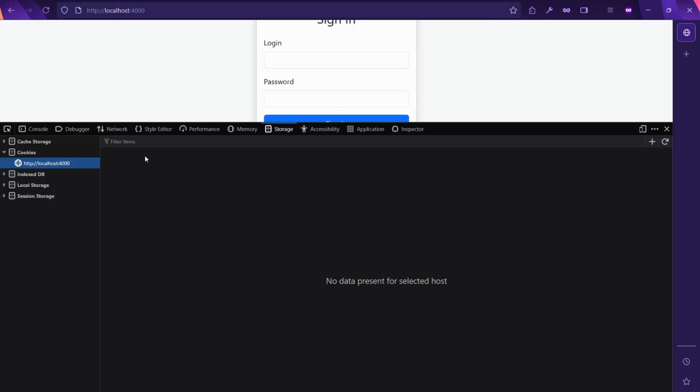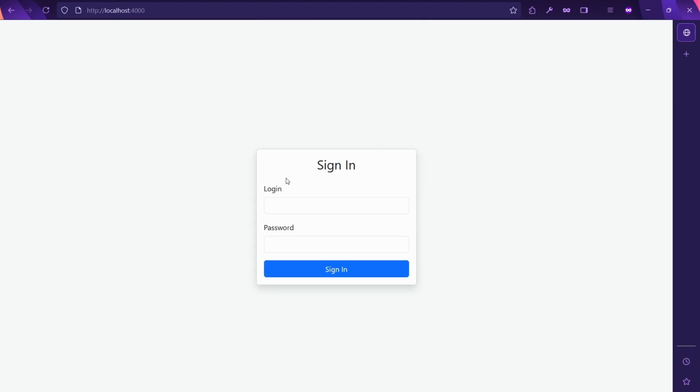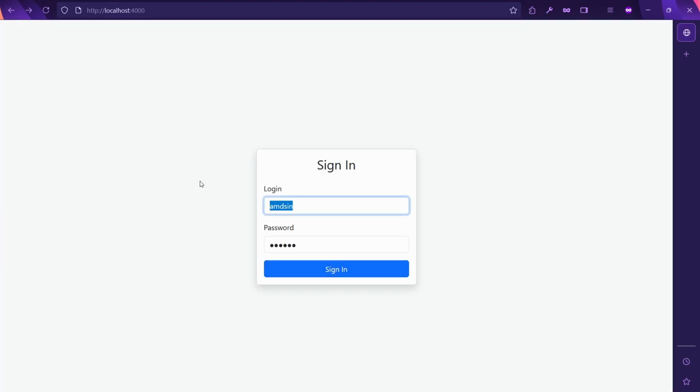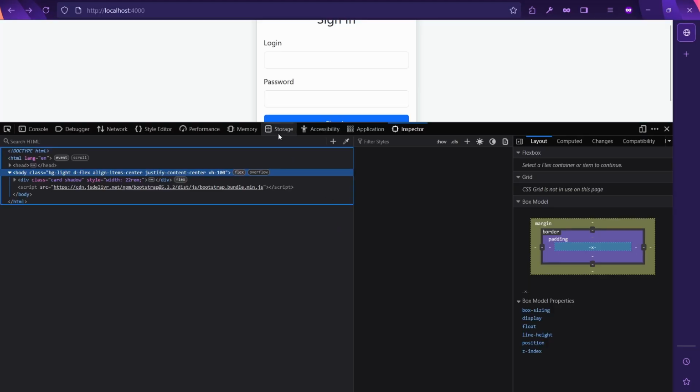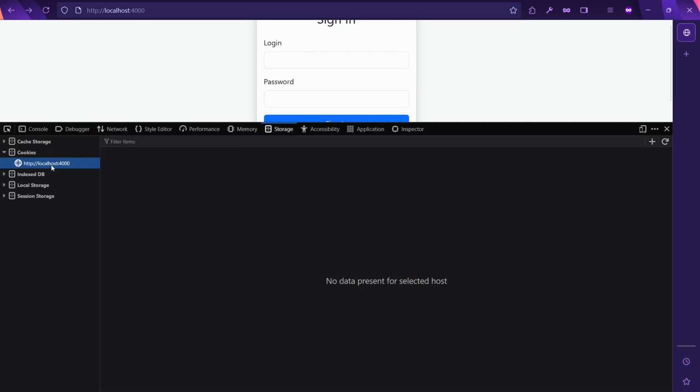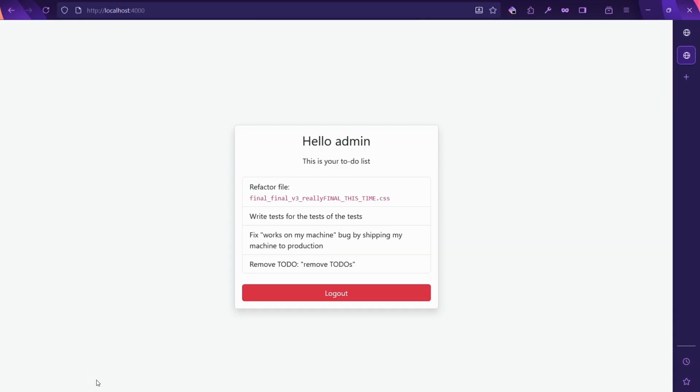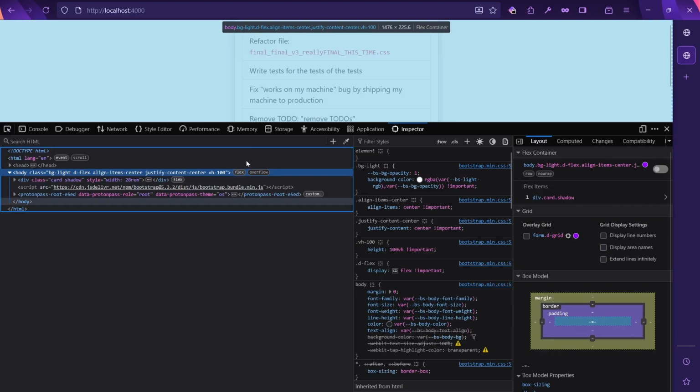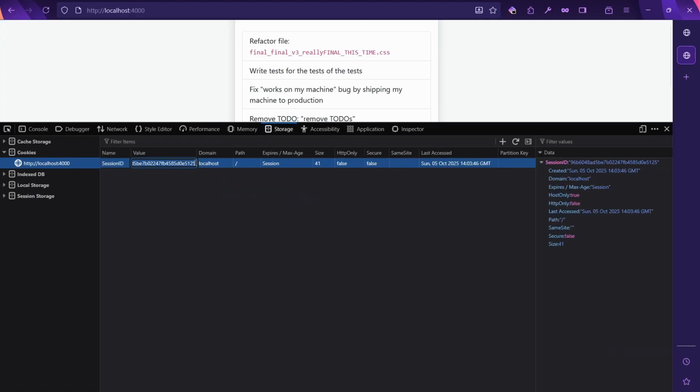It means that the incognito tab doesn't have our session. Let me try to do something, invalid credentials, and I want to show you something. We have empty storage in our incognito tab. It means that we don't have a session ID cookie. See? No. Now let's move to the main window and copy the value of this cookie.